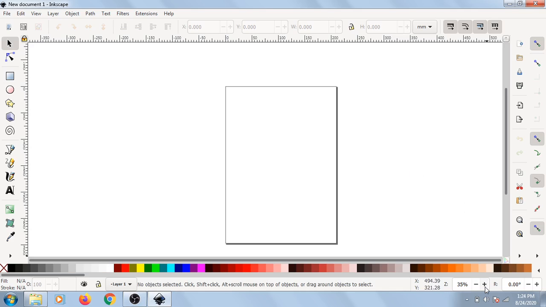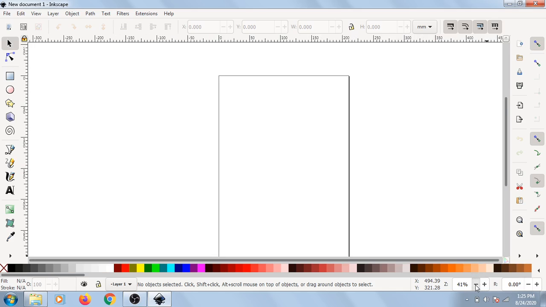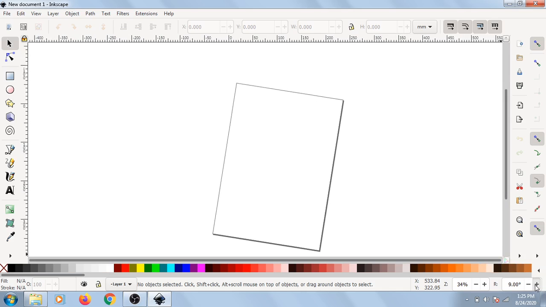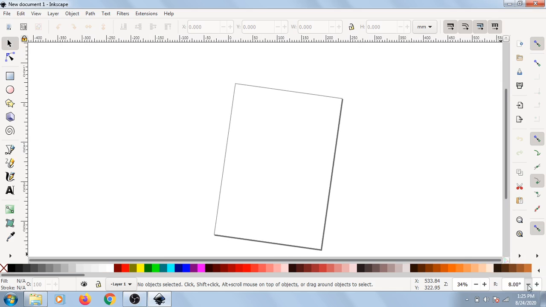You can also click this plus icon to zoom in and the minus icon to zoom out. And this is for rotate.